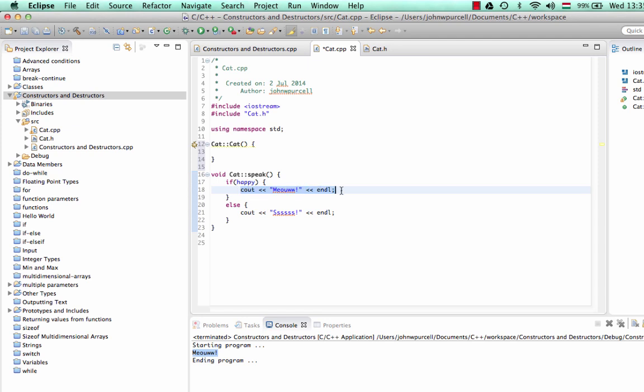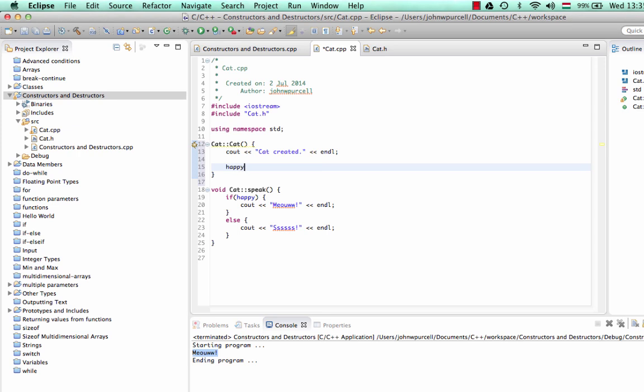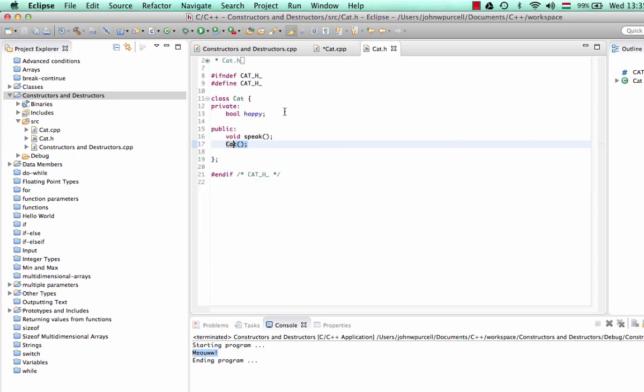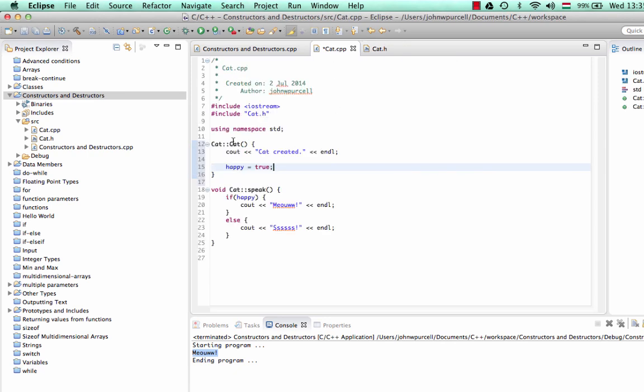Let's have a cout, and let's say here, "Cat created". And underneath that, I'm also going to set happy equal to true, rather than setting it when we actually declared the variable, because that was, as we'll see later on, a bit of a useless thing to do. The proper place to do this is in the constructor.